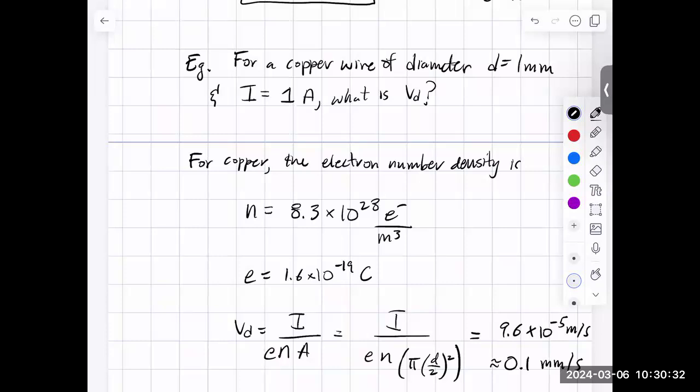Yeah, it moves a very short distance. So if your switch is far away from your light, why does the light come on so fast? Yeah, but this is the copper wire. Your house is filled with copper wires, and so this is typical of the speed in your house.